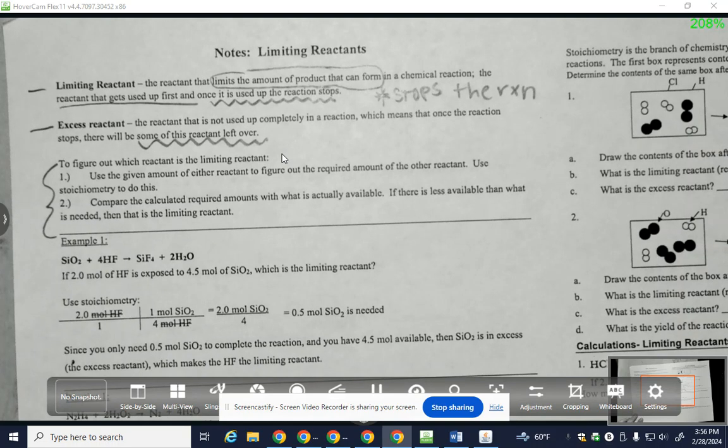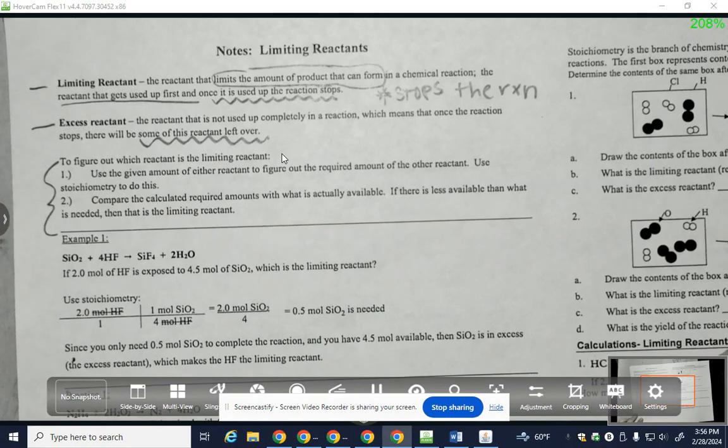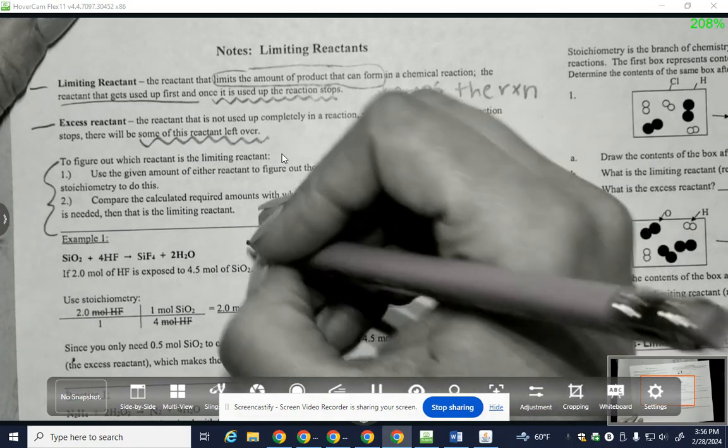So the steps that are described right here are great, and I actually finally used them today. I've been doing this for a while, but I've never taught it that way, and I thought, oh, that's cool. However, I don't want you to run into a little hiccup of thinking that you have to memorize something else. So I'm going to teach it the way that I used to, which is that you are going to run two small stoichiometry equations. You find the smallest, that's your answer. This one you've got to think about, and some of you will be able to read that and say, oh, yeah, I get it. So cool on you, but for the most part, let's all just learn it the other way.